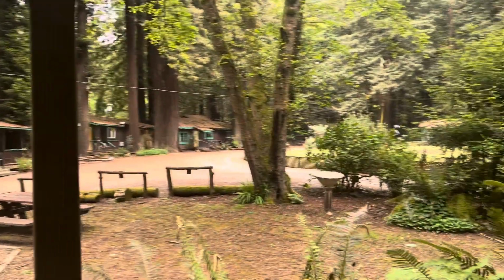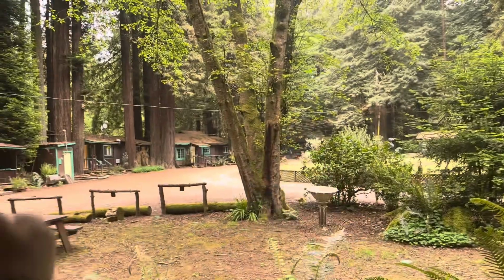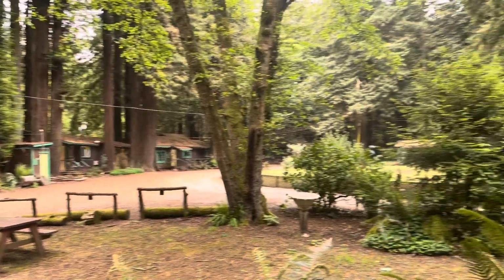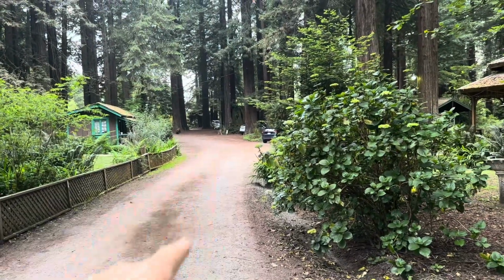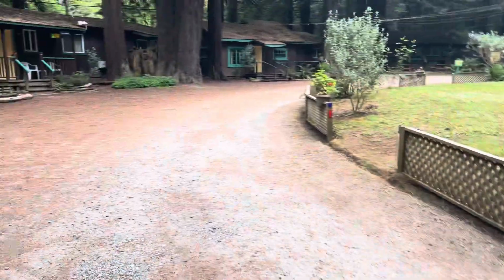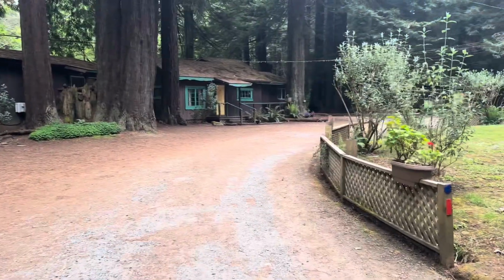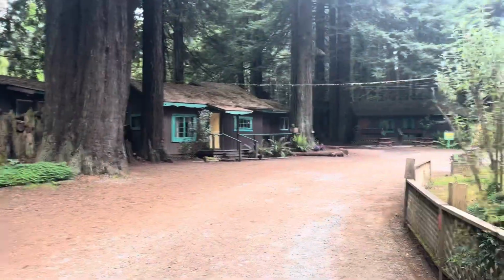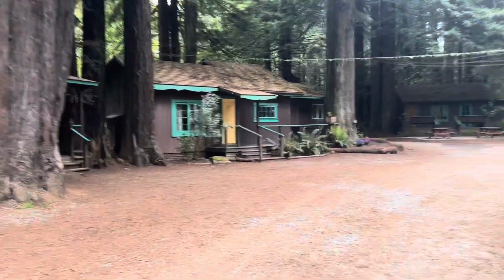All right. Well, we're going to get up over here, and as we go over there, we're going to take a left, and that's where the RV park is, where a lot of the trailers are, and this is where we're staying. When you come in, you will come right down through here. The office is up over there, and you come through here. It's plenty big enough to get a large fifth wheel. We have a 31-foot motorhome. Had no issues. We were towing our Jeep. And this is where the kids were staying last night.